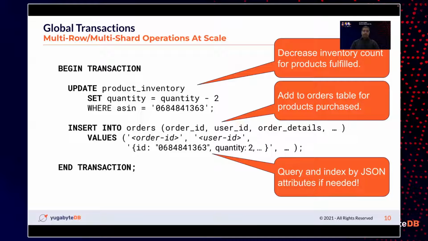So in this example, we are running a transaction using two different tables. On the product inventory, we are taking out the quantities, and when the order is there, we are adding that quantity to the order. So this transaction is atomic in the sense that if one of them fails, the whole transaction will fail. We do not want the quantity to be reduced in the product inventory but not added in the orders. Those kinds of scenarios are where we are providing the consistency across multiple transactions.